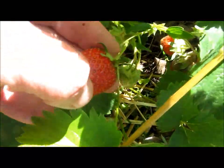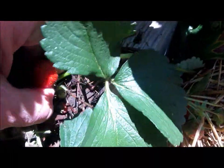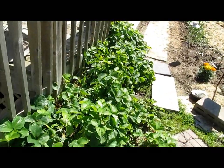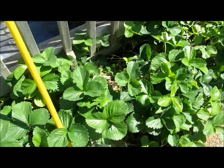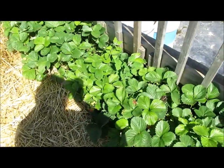These are my strawberries. Look how beautiful they are. I haven't added anything to it. It's amazing how many have been growing. My little grandson likes to come over and he picks strawberries, because your grandma's strawberries are his favorite. So as you see, we have a long strawberry patch. I'm going to have plenty to put in the freezer, it looks like.